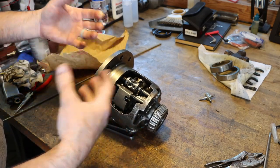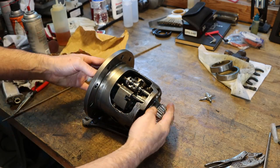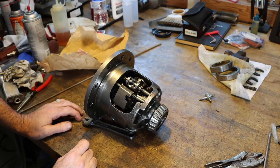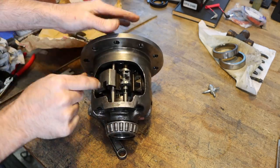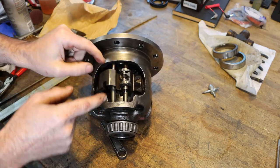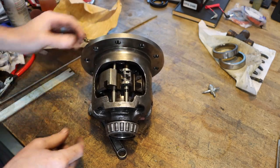We'll tear this thing down, do a more thorough inspection on it, but hopefully, other than some carrier bearings, ring and pinion, it'll get us back up into shape. So here's the two pressed in sleeves that need to be removed in order for me to slide these shafts out of here. Now, if I can't get these out, I'll just cut these shafts. And I want to try to avoid that though.